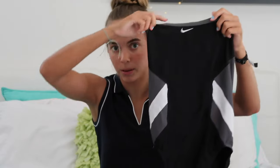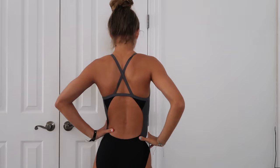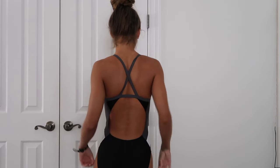If you guys are wondering, all of the one-piece suits that I got, I got in a size 30. The next suit is the only one I could not find the link for. It is by the brand Nike, and it is just a black suit with gray little panels on the outside and white in the center. In the back, it's just a normal cross-back style.